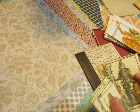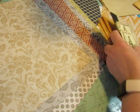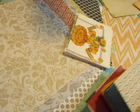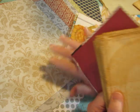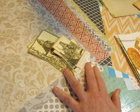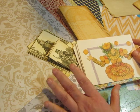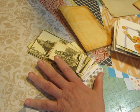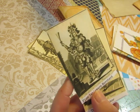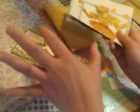So now I just need to decide what pages I want to use, because I need to copy dye the pages. Well, I need to keep my images out so I can make my decision. These pages here lend themselves to this pile of papers. But if I have all of this, then these might look incongruous with them, because these are traditional and serious, even though these really aren't serious, but they're styled in a serious way, you know what I mean? And then these would just look silly and whimsical amidst all this stuff.